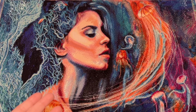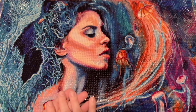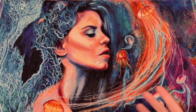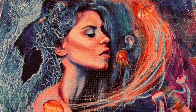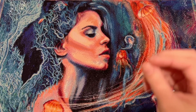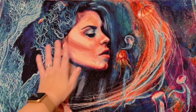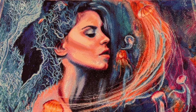Now, I've seen Diamond Art Studio UK post some videos on their Facebook page about how they do some hand charting with their kits. Hand charting is when a person is really looking at the artwork translated into a diamond painting and is making tweaks to some extent, whether that's a little bit or a lot. It really depends. And I don't know what Diamond Art Studio UK's process looks like, but a human being is looking at the artwork as it's translating to a diamond painting and sometimes making pixel by pixel adjustments. So I can't say to what extent that is the case for this kit, but there are certainly areas where I go, okay, I feel like I can see the effects of hand charting, especially in some of the skin tones that are going on here.